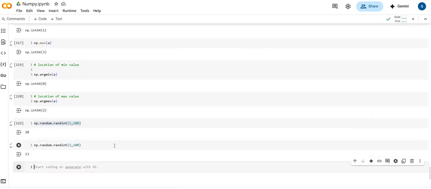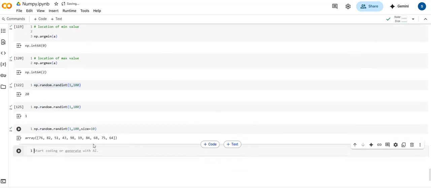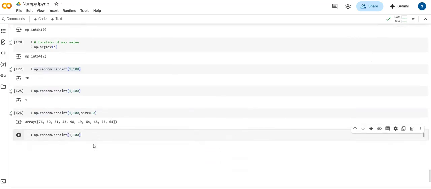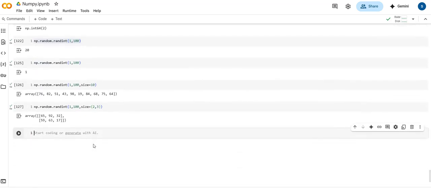If I run this again, it generates a new random value in the specified range. Let's say I am not satisfied with one value. I want 10 random values. You can see, just provide the size. And I am not satisfied with only a 1D array; I want a 2D array. So you can provide that 2D array size, so that you can get it as well.